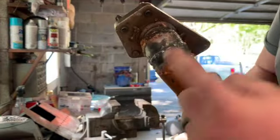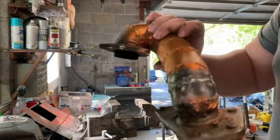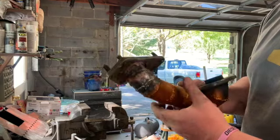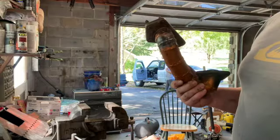Got the welds up right here. The spot that was weak, plenty of weld all over there. I'm just gonna clean it up a little bit more and then spray the high temp paint on, keep it from rusting, and then we'll move on to another part.